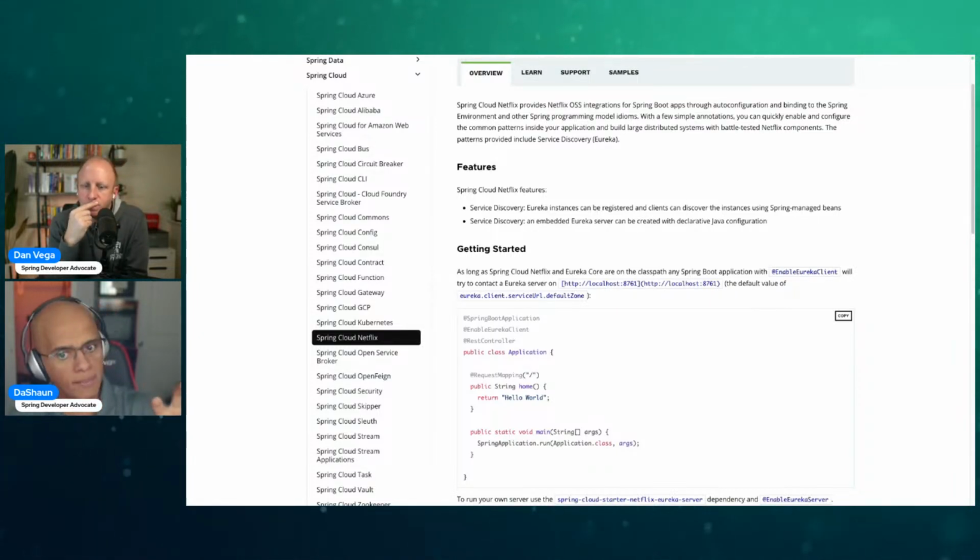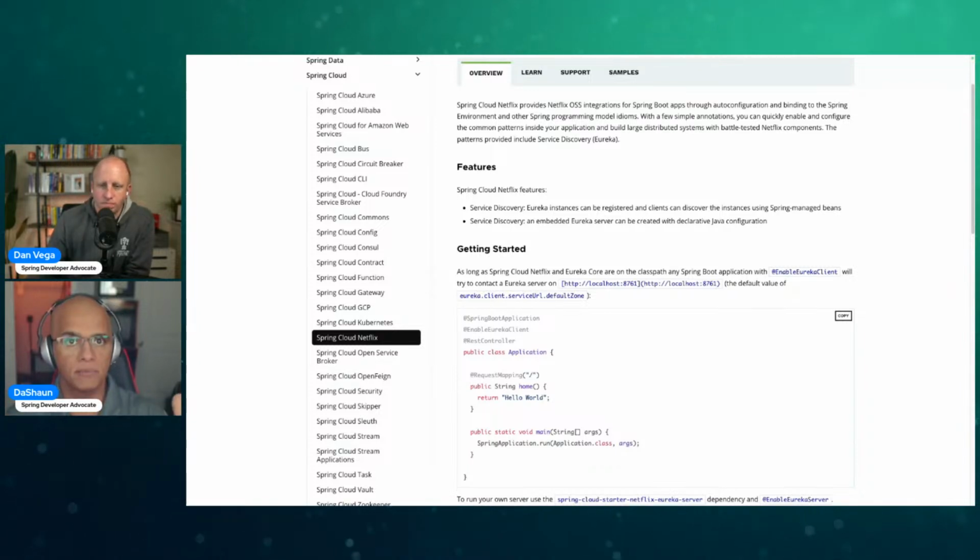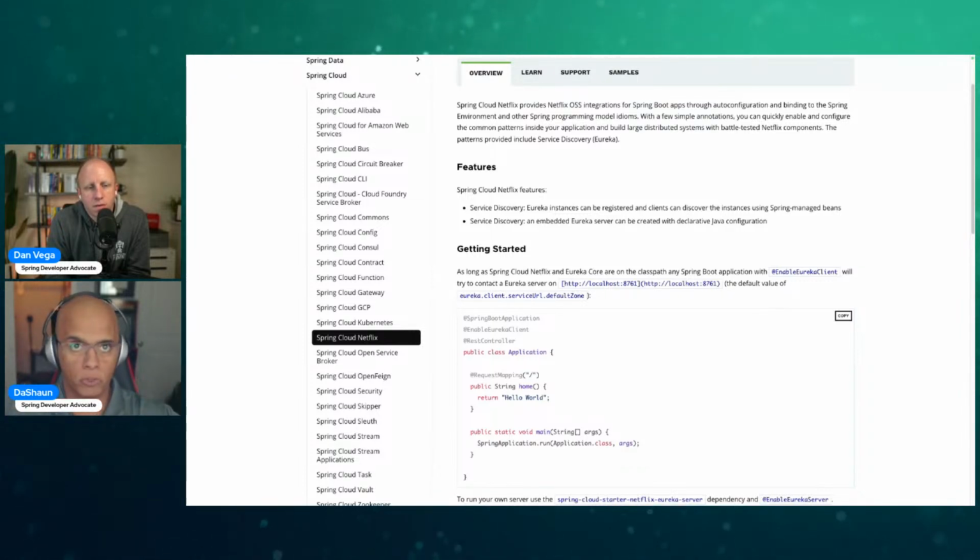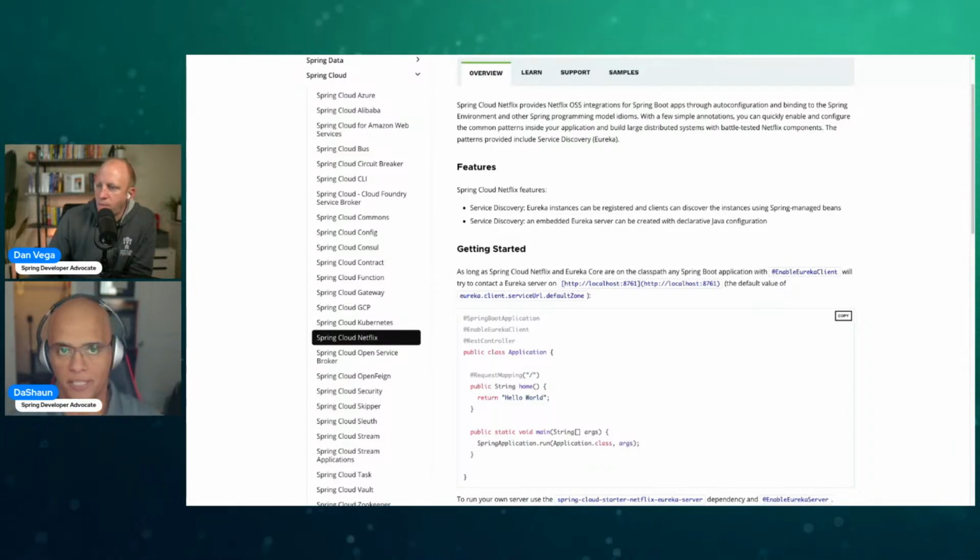And this is the other thing. Systems like Kubernetes have this kind of built in. It has its own discovery, right? Spring Cloud is making it so you can have that same pattern when you're not running on Kubernetes. You can take this service discovery pattern to your virtual machines, to your devices on the edge, and you can have the same patterns. And that's what this particular project does.